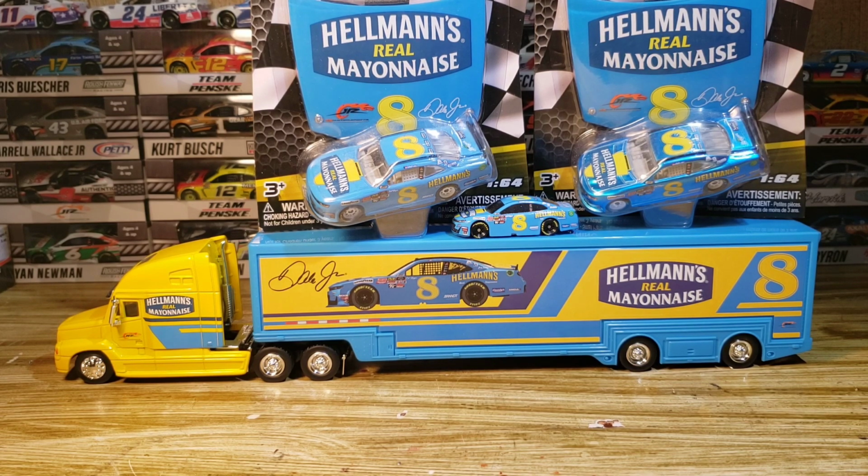Also, what is it? No, it's October, November. Okay, so I got 2 months to do how many races? 4 races. So I'm going to try to get those out very soon. I got to do Darlington, which I believe is the last race before the playoffs. And then I got to do the 2 playoff races. So it's only 3, but I got to edit and upload this one. And then we'll take a few month break. And then we'll get back on schedule, of course. I think it's like March, April-ish, maybe, of 2021. And we'll have all the 2020 diecasts out there. The Camaro ZL1, the Fords, all kinds of stuff out there. So that's going to be really awesome.